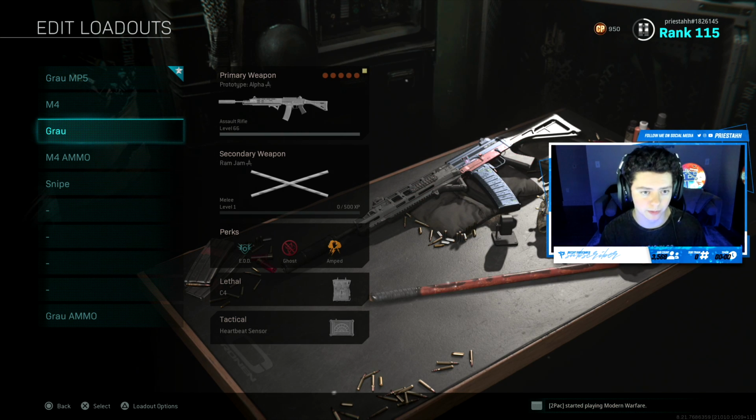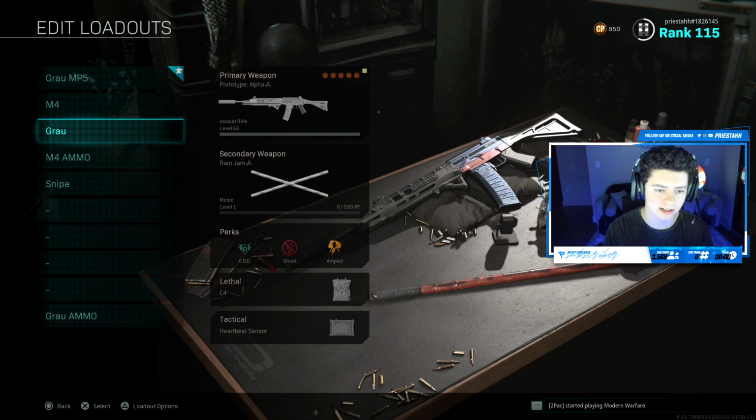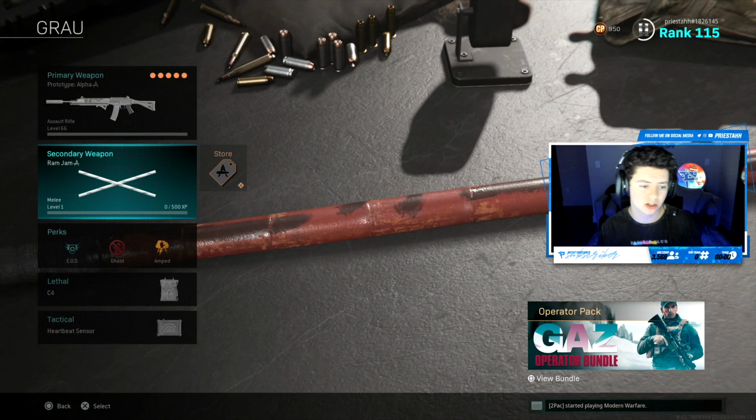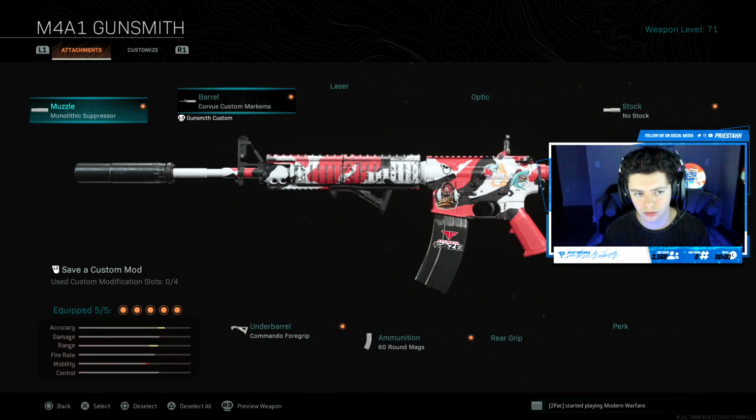I know most people know that trick already, but I'm just re-explaining it for the people that don't know. Maybe there are some people out there that don't know. So yeah, this is the same class, same exact class. I put on the sticks, man. The stick, you know, these things are actually insane. They swing super fast. And then M4, same class setup as normal.